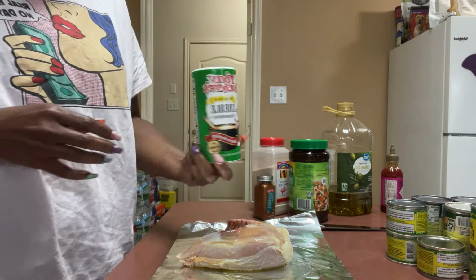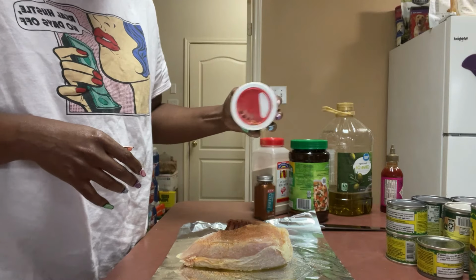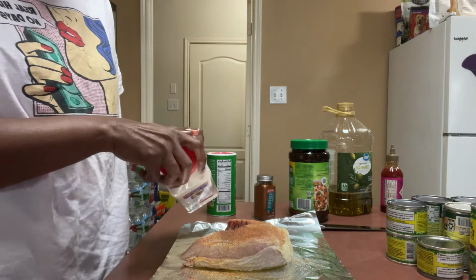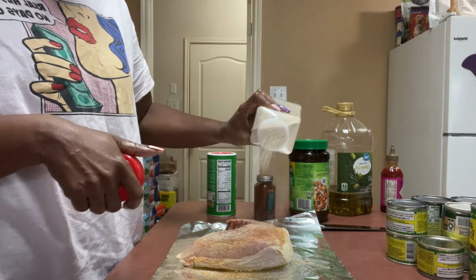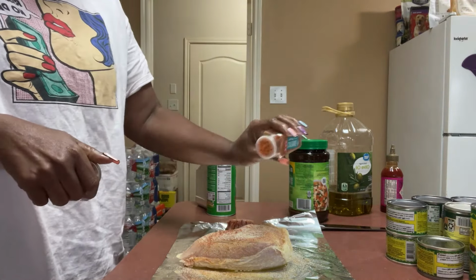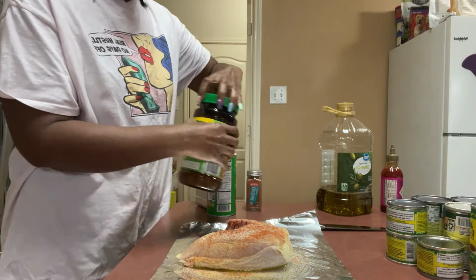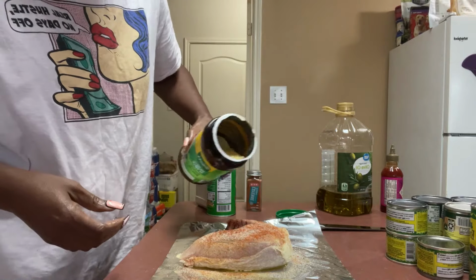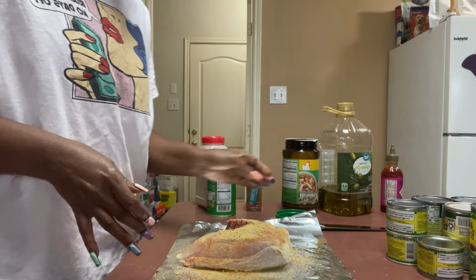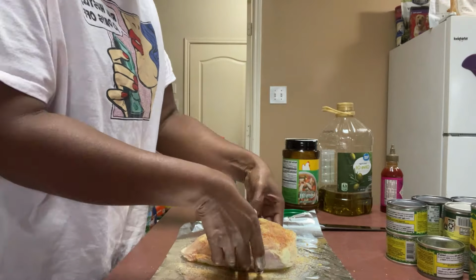Anyway, so we're gonna go in with some Tony's. I always say, do what y'all think in y'all house is right for you. I'm gonna do the same. Onion powder. Cayenne. Chicken bouillon. That much. Press it in there. Turn it over.